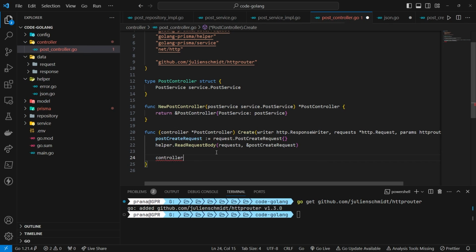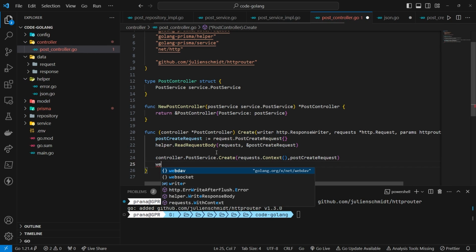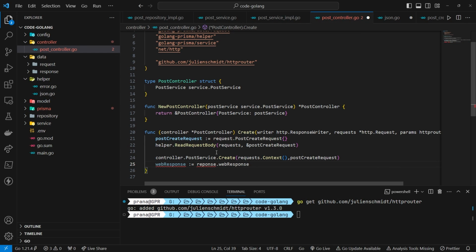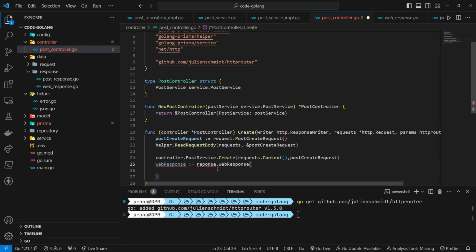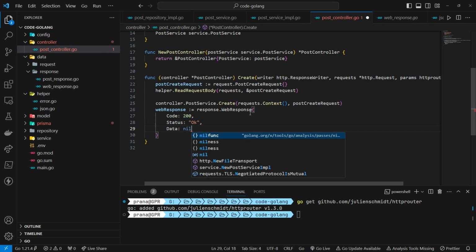After the creation operation, we construct a web response containing information about the HTTP response, such as the status code, 200 for success, and status message, OK.